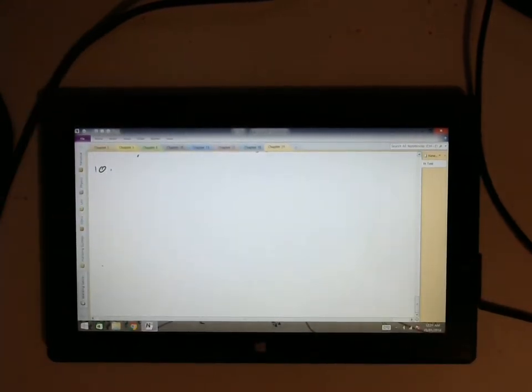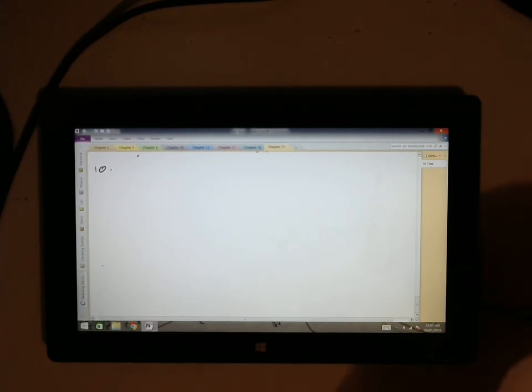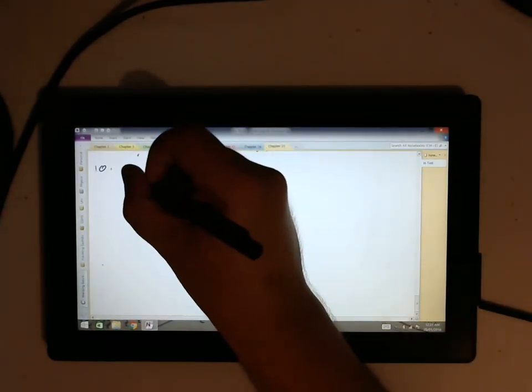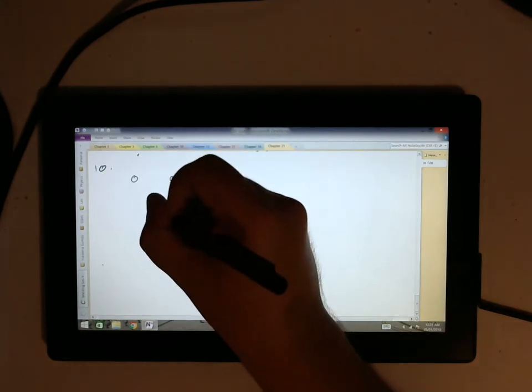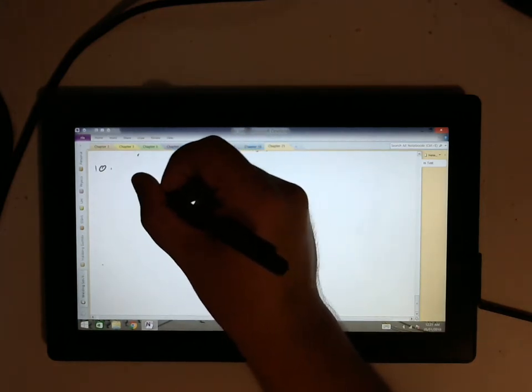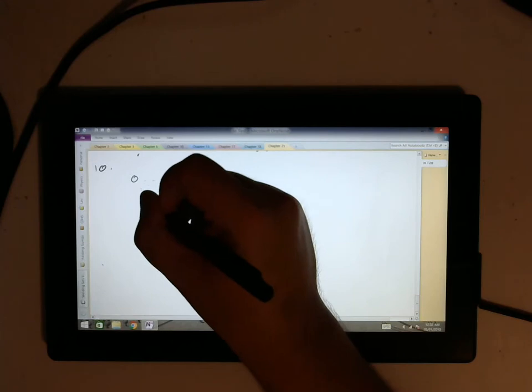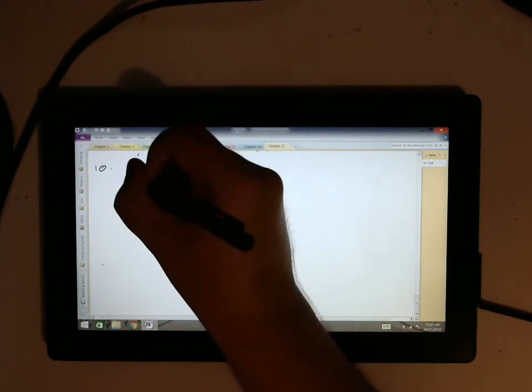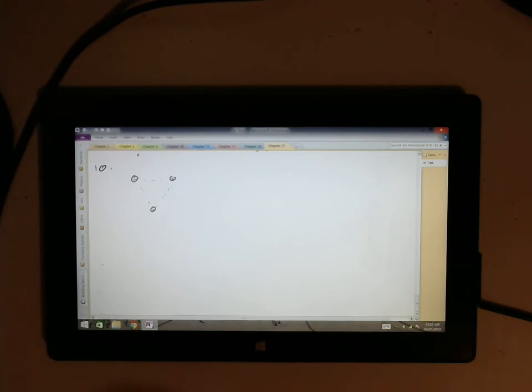Draw the cross-sectional electric field diagram for a system of negative charges, all situated at the corners of an equilateral triangle. Okay, equilateral triangle, so let's draw that. Equilateral triangle, this distance, and this distance, and this distance will all be the same, because it's equilateral. They're all negatives. Remember that field lines flow into negatives and away from positives.